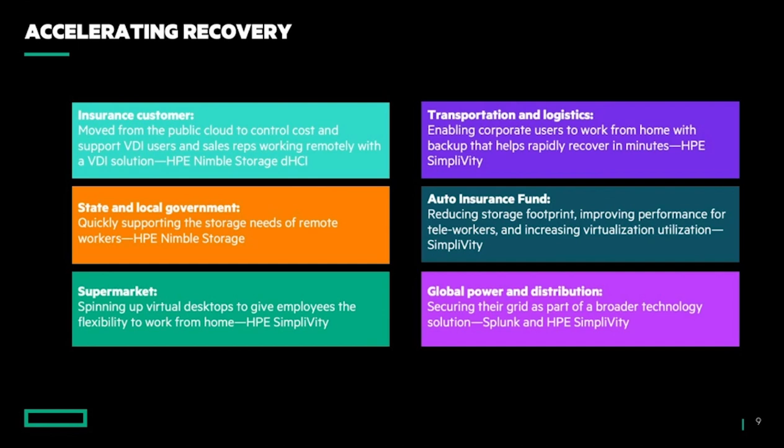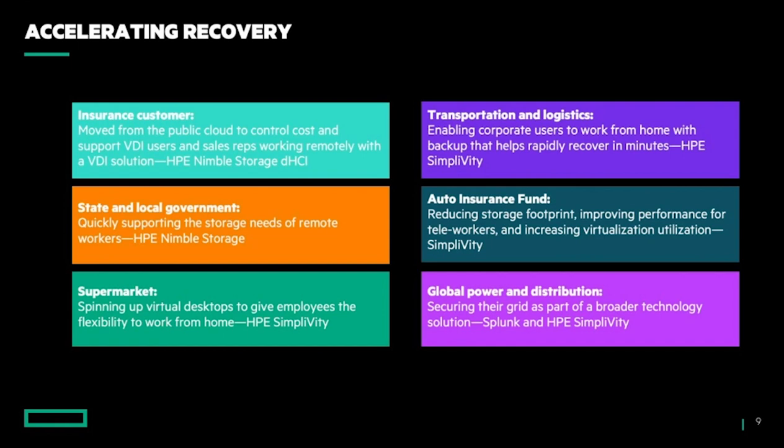The fourth example I'd like to share here is a transportation and logistics company. This one is also a SimpliVity customer that was able to easily transition to work from home by doubling their concurrent virtual desktop user count literally overnight with no performance impact. And they were also able to benefit from the built-in backup and recovery capability to protect from a cybersecurity threat.